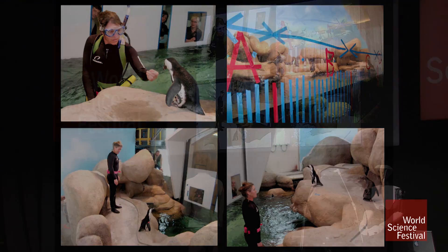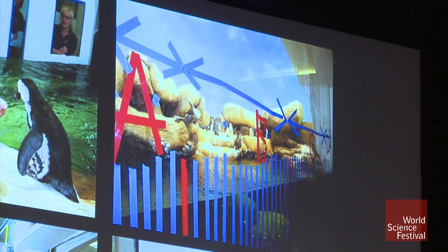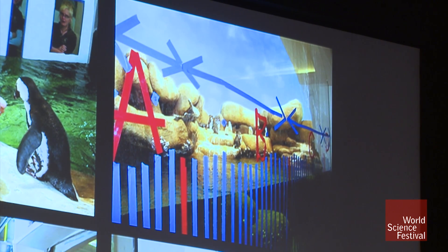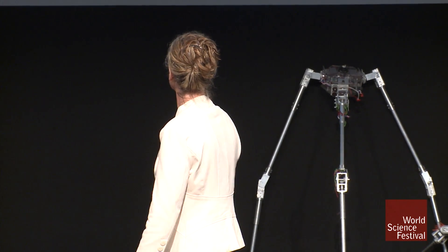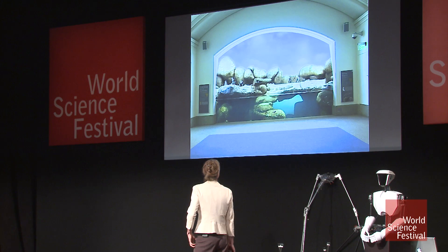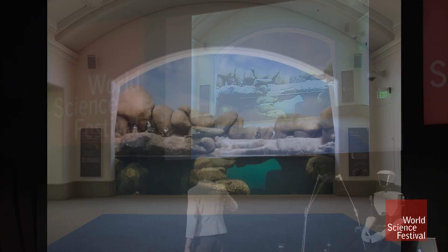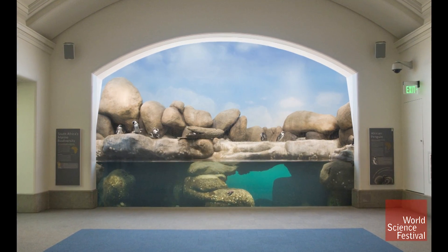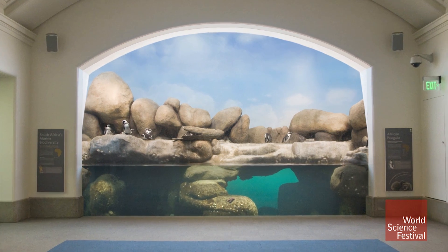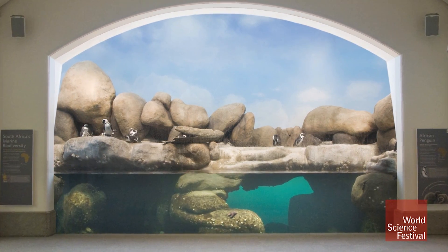Upper right-hand corner — I've been lucky enough for five years in a row to study these penguins and their behavior. You see A, B, C, and D — I spread the exhibit into quadrants, four parts, and just looked at how much time the penguins spent in each quadrant to determine whether they're utilizing the entire exhibit. This is what the exhibit looks like now. It's really exciting to go from that cement testing part to this. One thing I felt was really important was to feed the penguins while they're swimming, because that's what they would normally do in the wild.